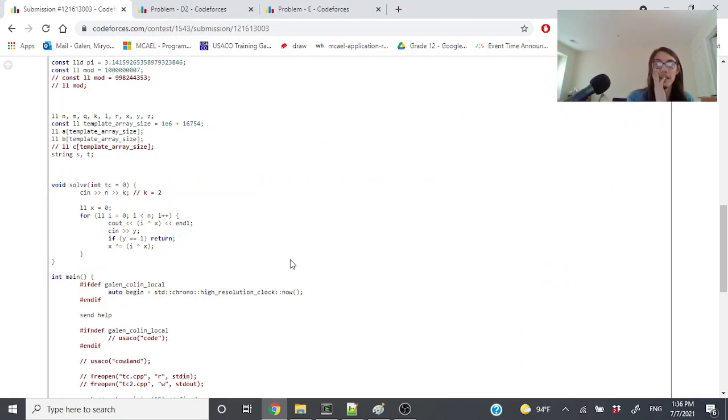So you read an N, K. Here you suppose K equals 2 just for D1. So yeah, X equals 0. For I up to N, we print I XOR this running XOR, and then this running XOR is XORed by the amount we queried last, which is I XOR X. In fact, I think it's always I, which is kind of funny.